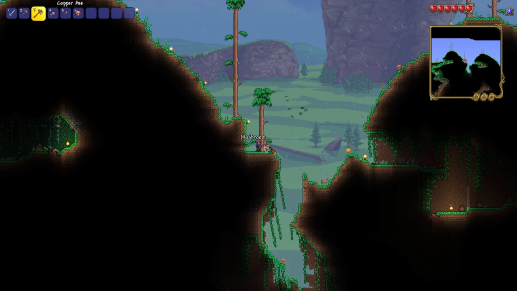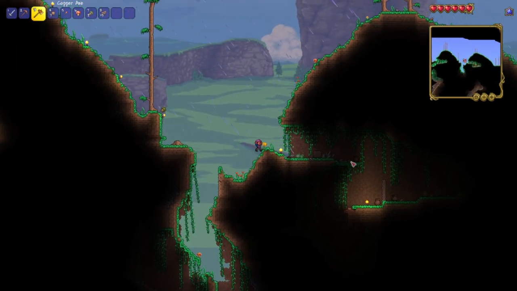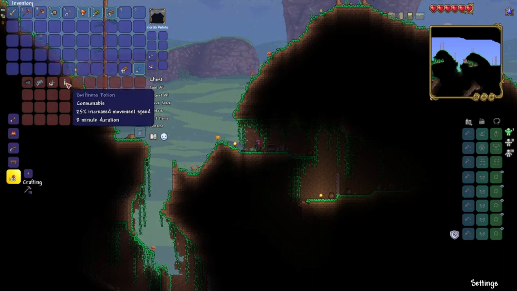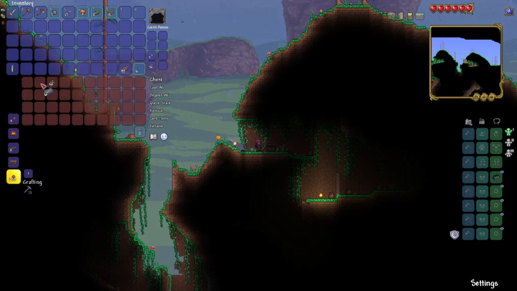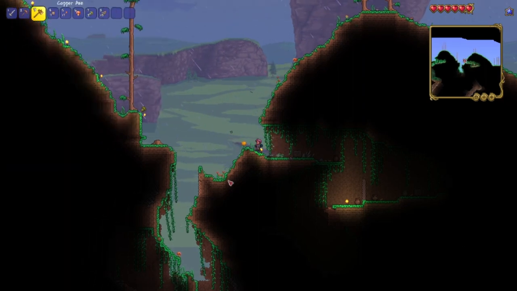Start chopping down this tree. I'm pretty sure I already looted that chest right there. Just to be safe, let me double check it. Oh, I did not. Got wood, torches, need those. Swiftness potion. Claws. Huh. Let's equip that. Lead bars and shurikens. Okay, I'm glad I checked that.